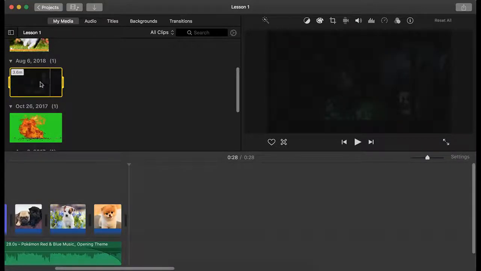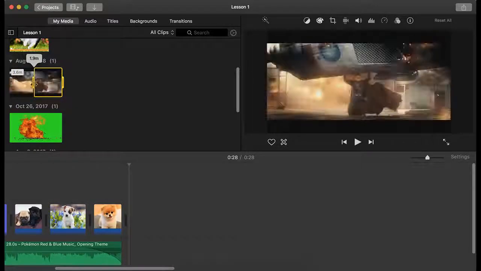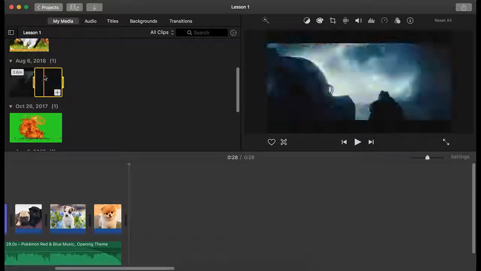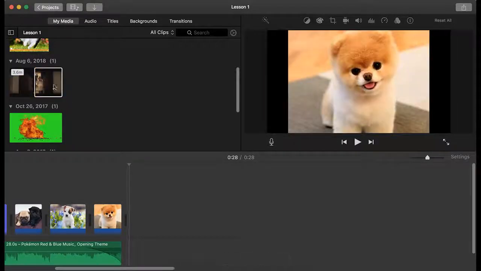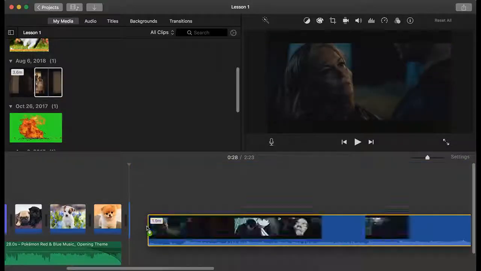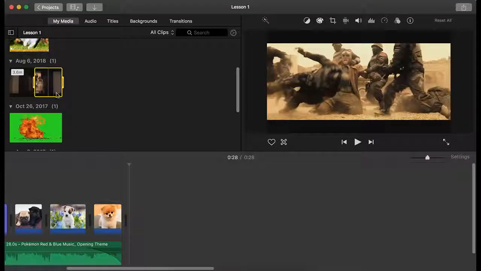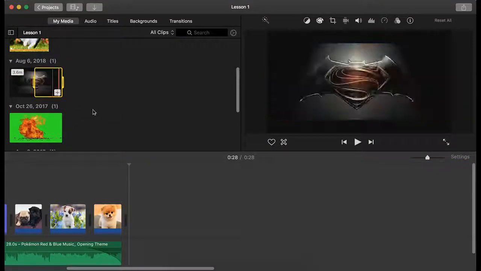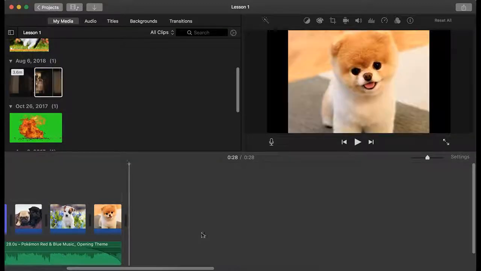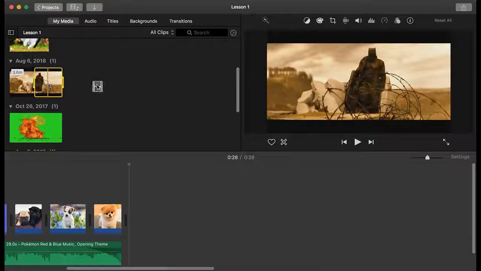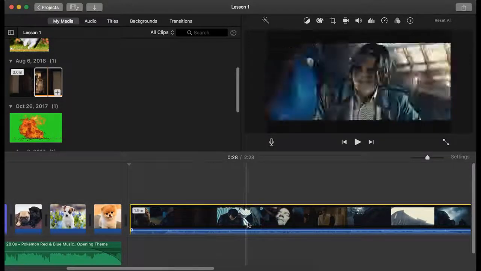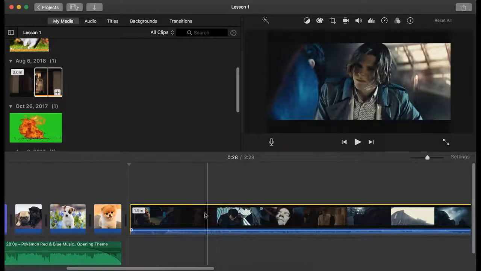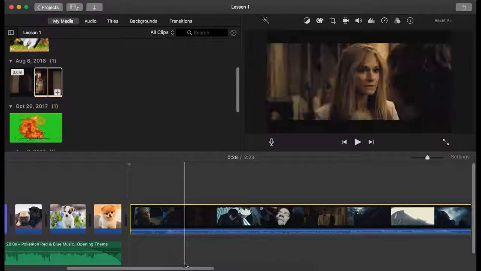Well, it's not working right now, but what I can do is move my mouse over here and just drag this. So everything inside this yellow box is going to get dragged over here. If I just click and drag, or click on that plus, which is not showing up right now for some reason, there it is, it'll just import it there. So you have multiple ways of doing this, but I'm just going to put it right here, and there is my video. And then I can easily go ahead and edit things out.